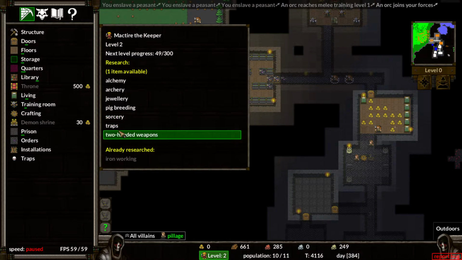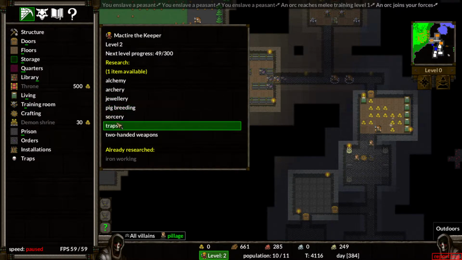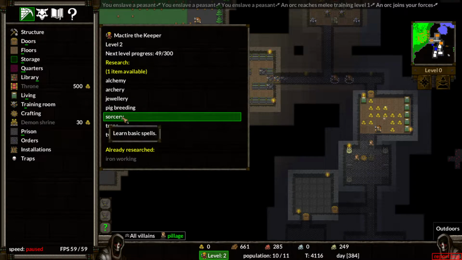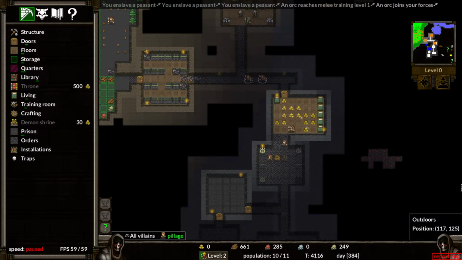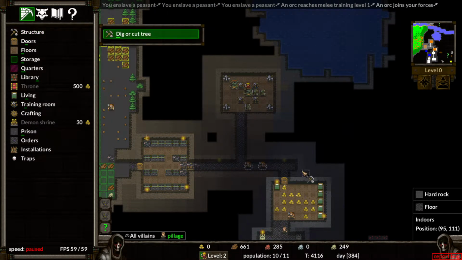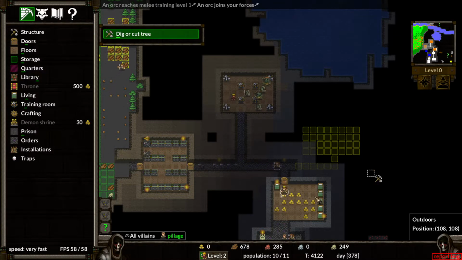That's hard. I want to say sorcery because orc, you know, shamans, healing magic, and all that. But I'm kind of curious as to how far we can go without sorcery. You know, for now, pig breeding. The pig breeding will let us acquire more minions and meat. Okay, that is way too big. That's good enough.